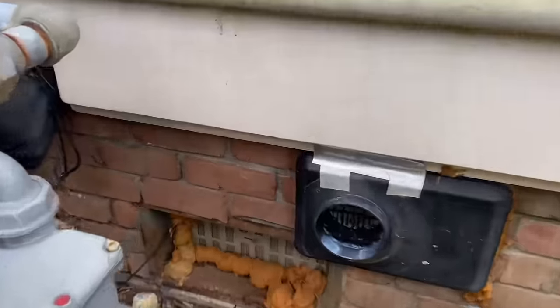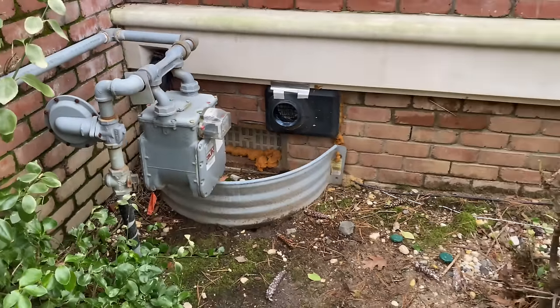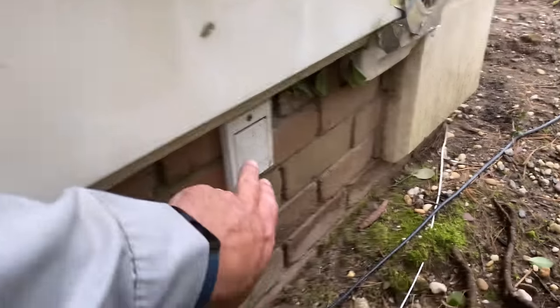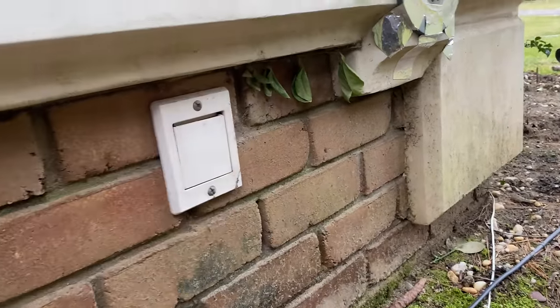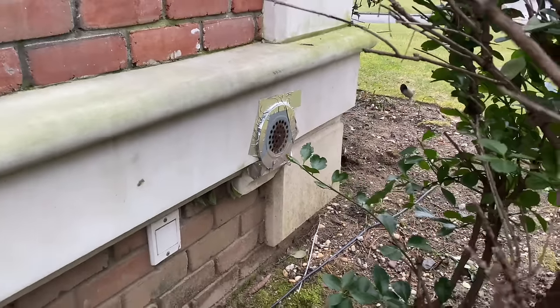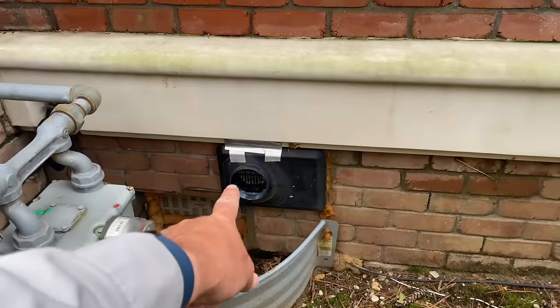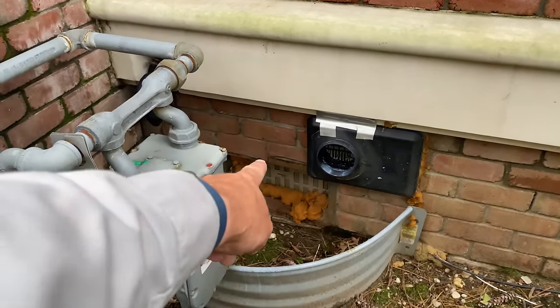All right, so while we are in the process of taking out that indirect, I'm taking a walk to the exterior. I want to see our clearances to... Oh, I think we're right here. How's your hole? Where is he? Oh, he's over there. Yes, I'm over here now. All right, so... What is this? What is that? Is that an outlet? Vacuum? No idea what that is. That's our fresh air intake on our DWV system. This is the concentric venting for the Ultra 3. That's our fresh air supply for the room.